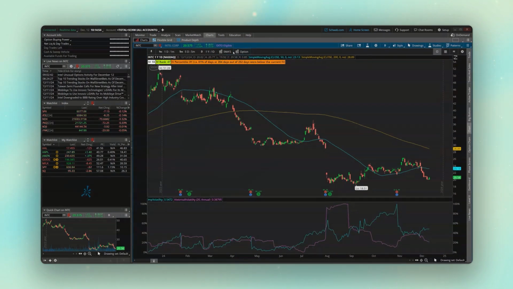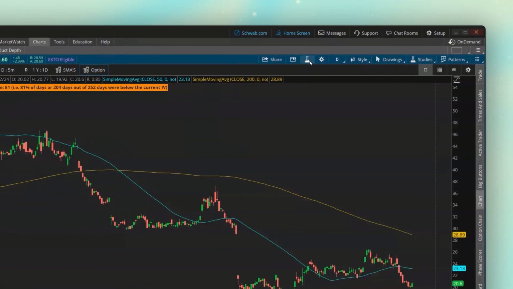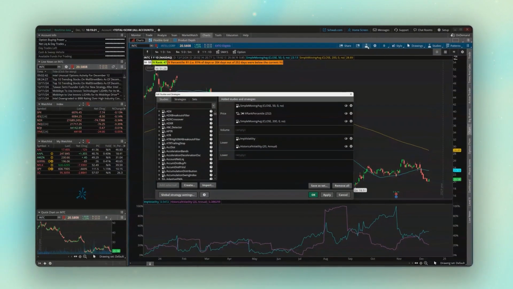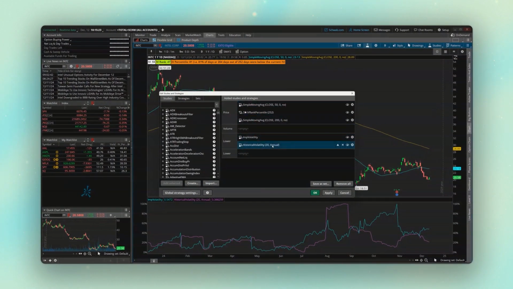And now if you want to see how I do that from the very beginning, so if we wanted to create a brand new study setup so you could see how we make it, save it, and then add it as a button, let's come up here to my studies icon again up here in the upper right-hand corner. We can then see all the studies that I'm currently using on this setup right here. And let's just go ahead and start over. So I'm going to come down here below and remove all of them.